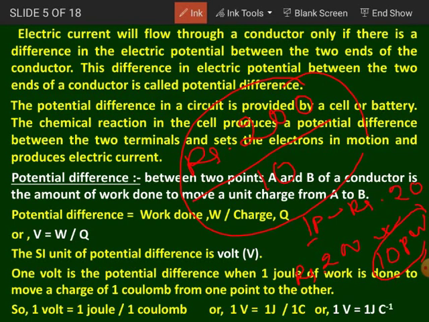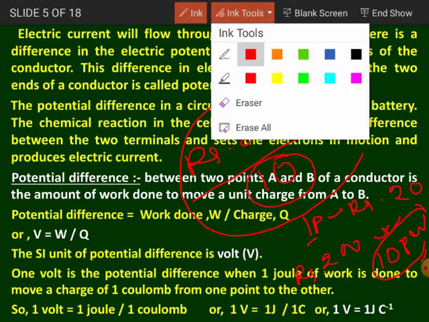So per pen, when we want to find out the value per unit pen, you have to divide it by the total number of pens, right? Likewise, similarly, if you want to find out the work done per unit charge, then you need to divide it by the total number of charge.